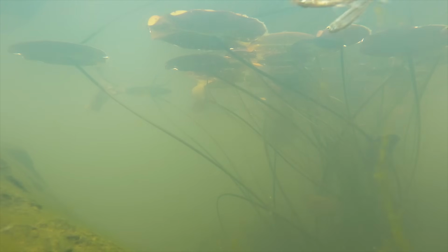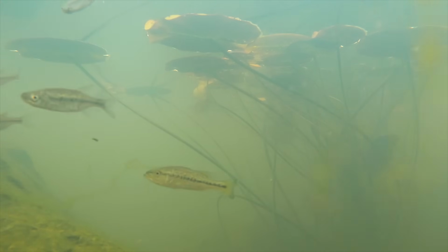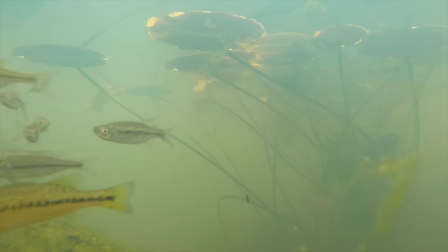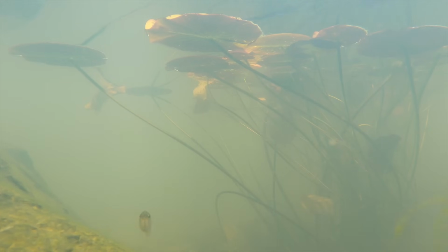So I put some underwater cameras down in Cedar Falls, and if you pay close attention to these schooling golden shiners, you'll see that one fish in particular doesn't match the rest. And that's one of those little bass fry from Johnny and June. Has grown up a little, and he's the exact size of the golden shiners right now. And there's another good look at him, but that's why a lot of these small bass fry don't make it to adulthood, because they end up getting eaten by bigger fish, even bass, because they look just like the rest of their bait.